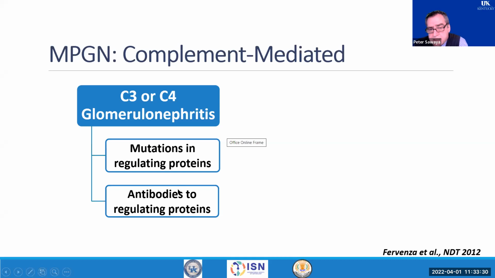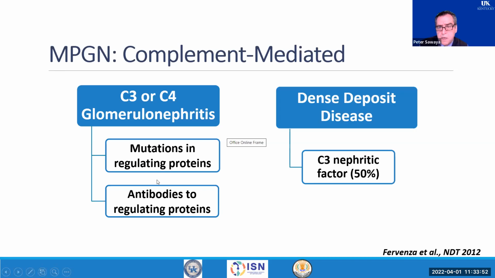Anti-factor H or anti-factor I, and you can send a battery, in fact, to many laboratories. In fact, in UpToDate, at least in the United States, we have a list of all labs that do a full complement assessment to see where the problem is, because obviously they can benefit from plasma exchange if they have antibodies.